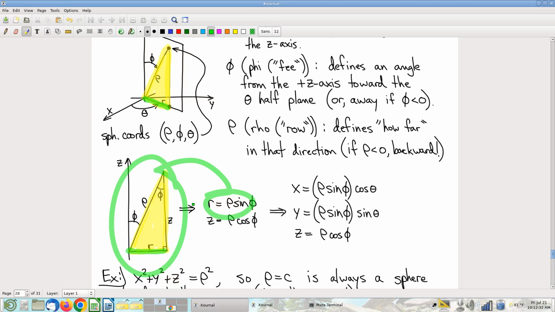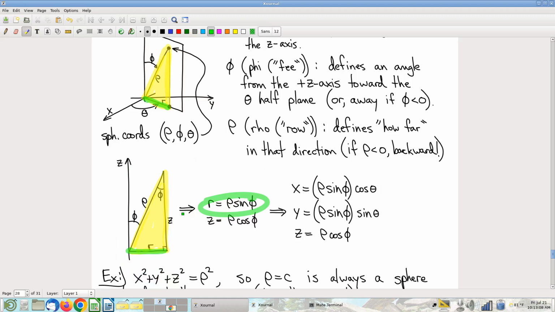I'll confess, I've never memorized that formula in my life. I'm not good at memorizing by rote. But I am really good at concepts, right? So I remember the picture here, and it takes me about a quarter of a second to look at this picture and remember, and therefore, R equals rho sine phi. Does that make sense to everybody? Okay, so that's what that is.